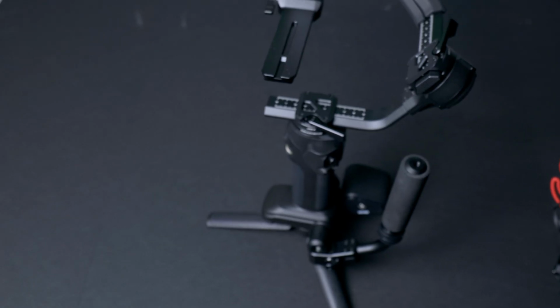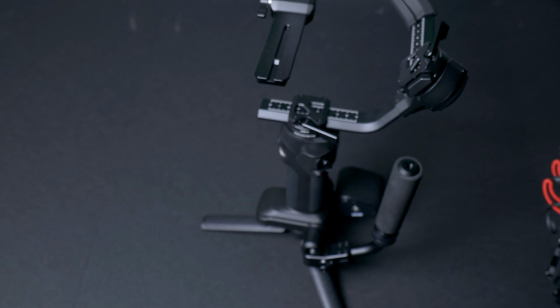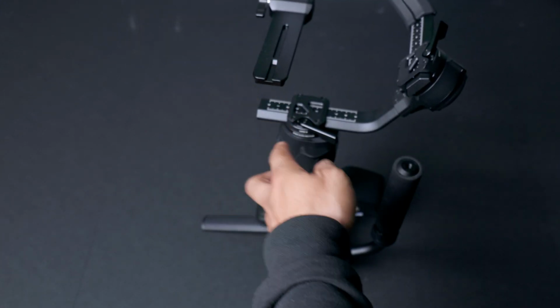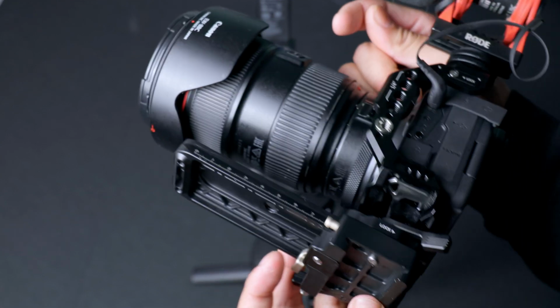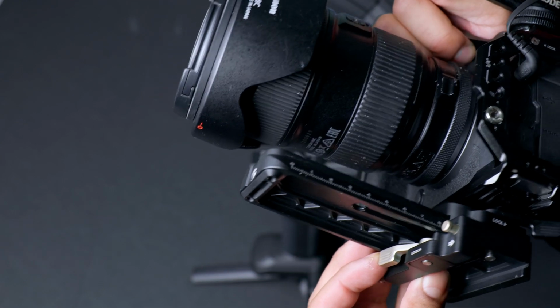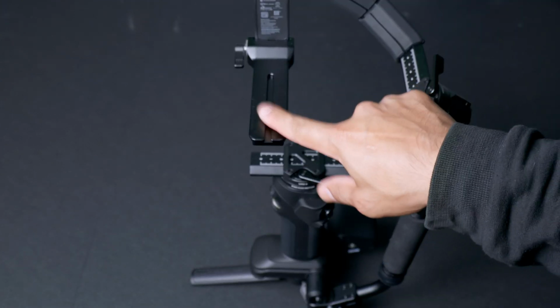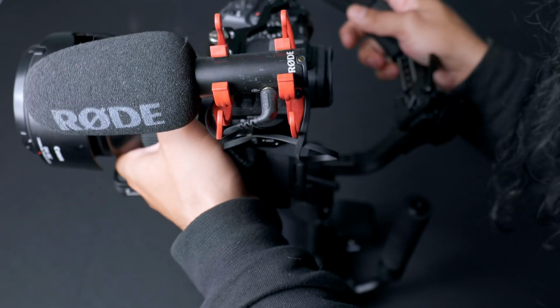So now we have our gimbal back in place, and what we're going to do is take our camera and slide this part of the base plate onto this portion right here. But before we do that, we want to make sure that this silver latch is all the way back to the unlock position, and then we're going to slide it onto this rail right here.